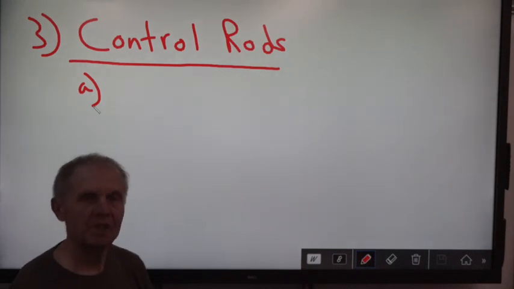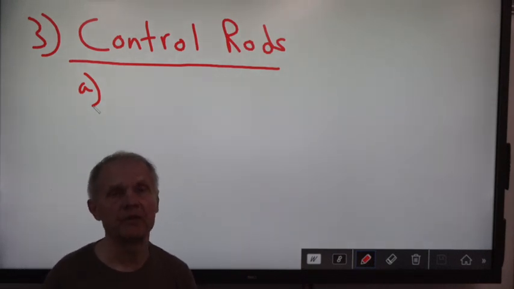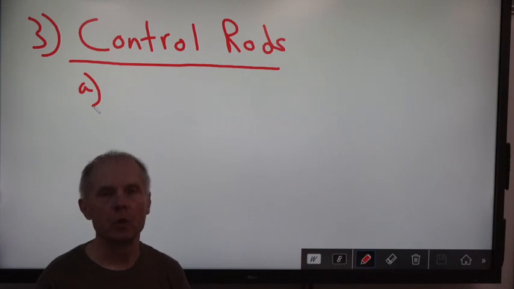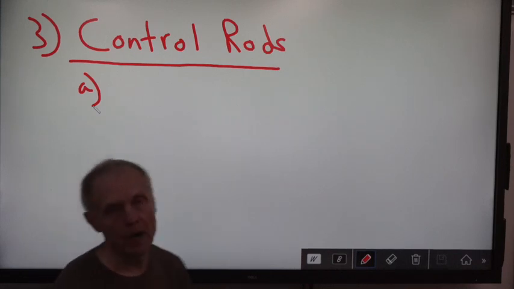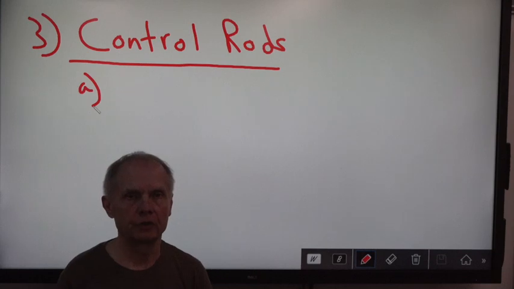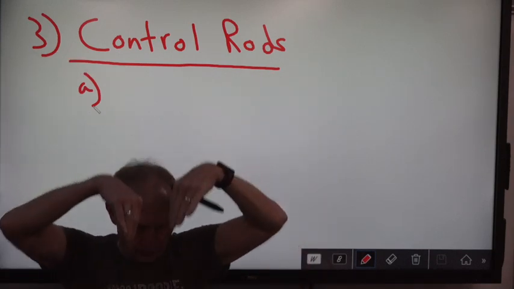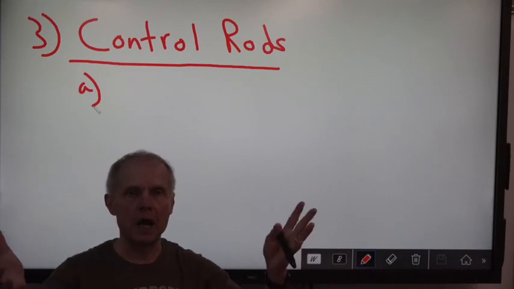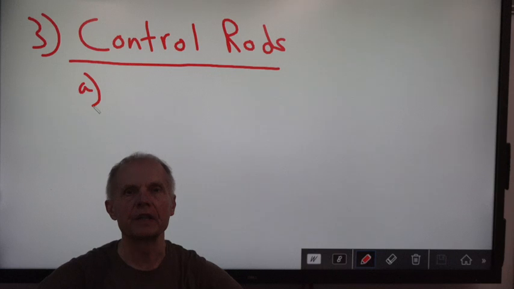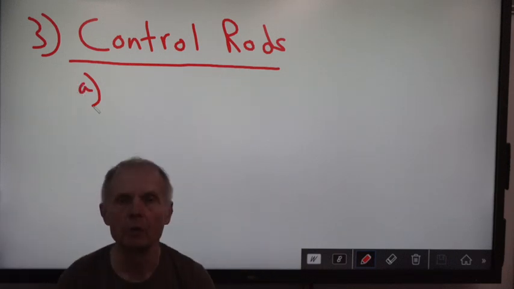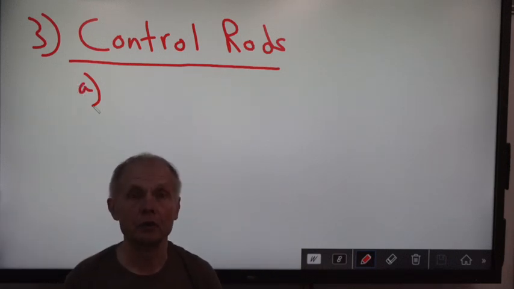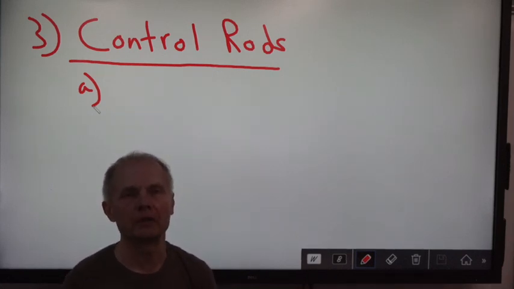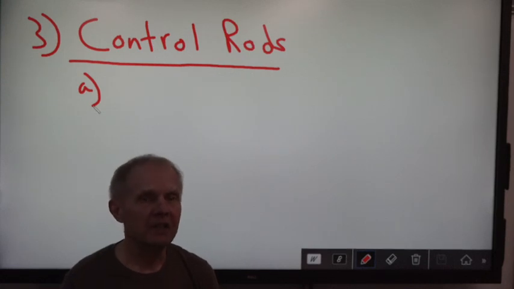Now, the third thing, and one of the most important things in a nuclear core, are called control rods. The control rods go vertically through the core. Remember, all the fuel rods go horizontally, but control rods go vertically through the core, and they can be lifted up or they can be put all the way through. And what the control rods do is what it says. They control the number of neutrons. So, in essence, they control the chain reaction.